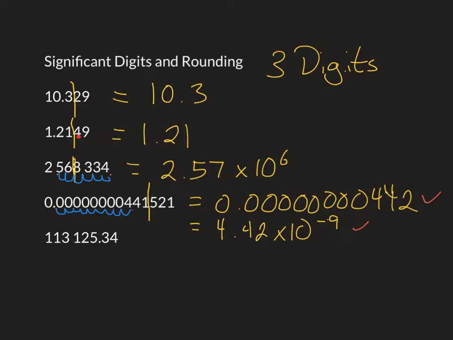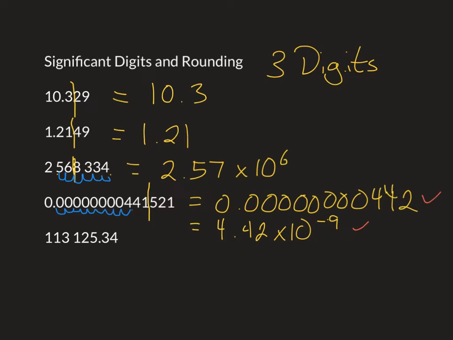So the idea is when you take a large number and you have to round it to really small number of significant digits, you should use scientific notation. For a small number, like this guy here, it doesn't matter which one you do. It's your choice. The best thing I can tell you is that no matter what, putting a number in scientific notation is never wrong, as long as you make the correct scientific notation. But sometimes leaving a number without scientific notation would be wrong. Like if you did, like I say, 257 here, that would be wrong. Okay? So if you're not sure, when in doubt, use scientific notation, as long as you know how to do scientific notation properly.